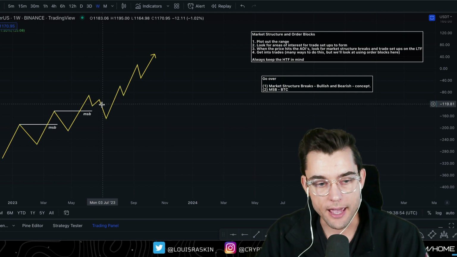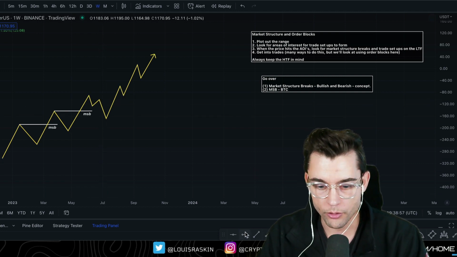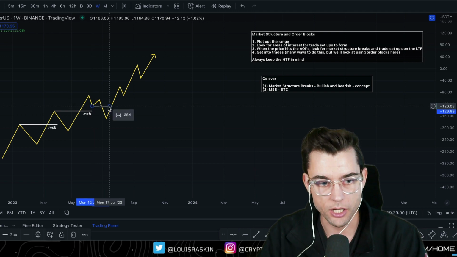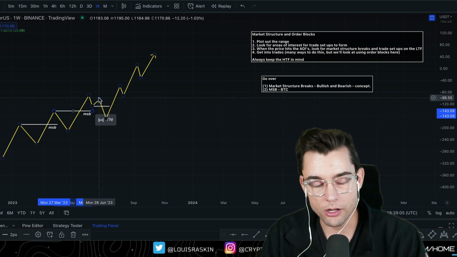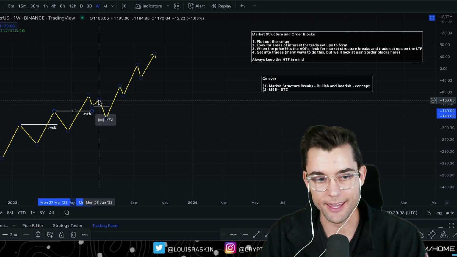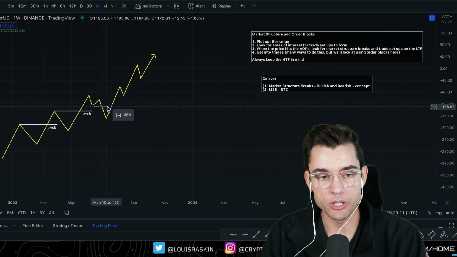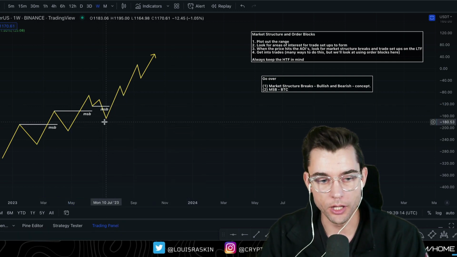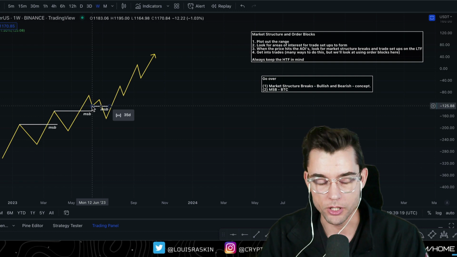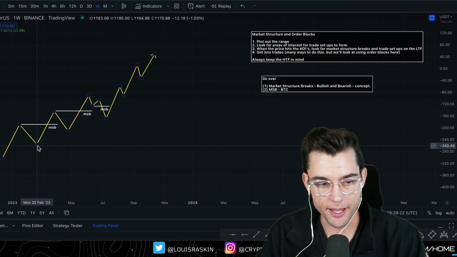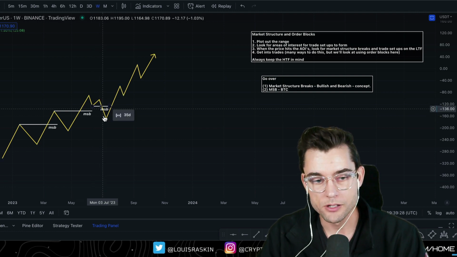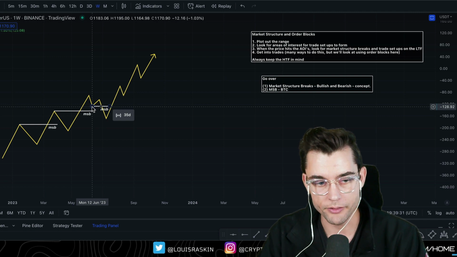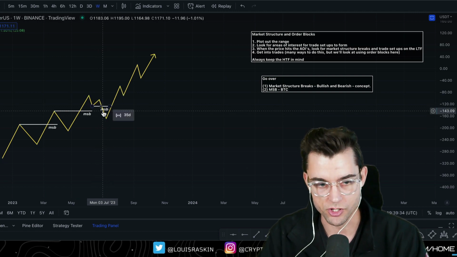And then it did have a move down and it broke through the previous low. So this low was a lower low compared to this low. So now we are in a downward market structure. We had a bearish market structure break because we created a lower low. So this one right here was not a market structure break because of the fact that we had a higher low, and a higher low. But then we got our first lower low. So this lower low was a market structure break of the previous low to the downside. So it's a bearish market structure break.